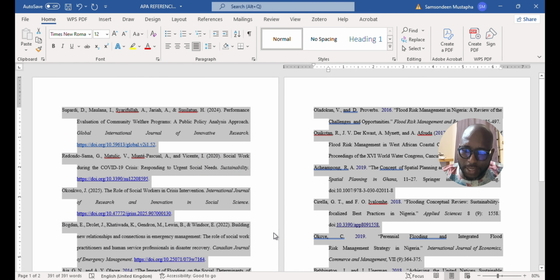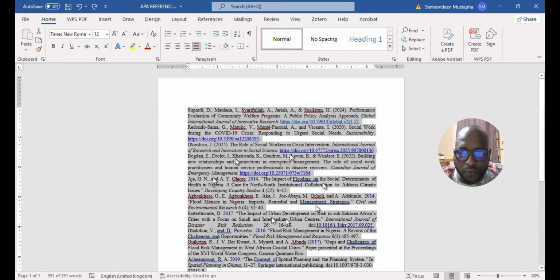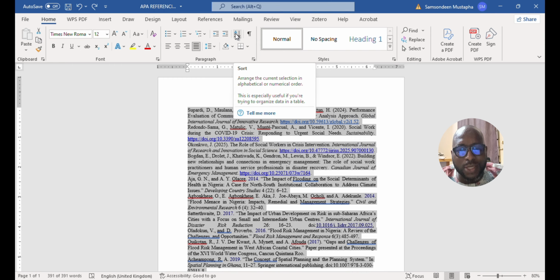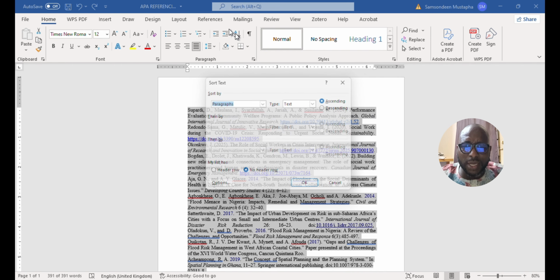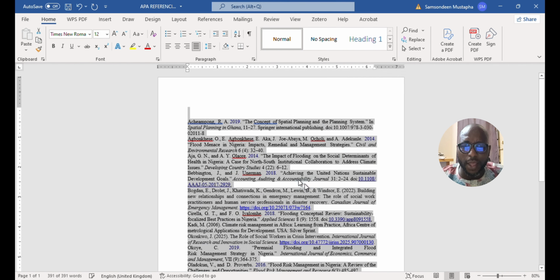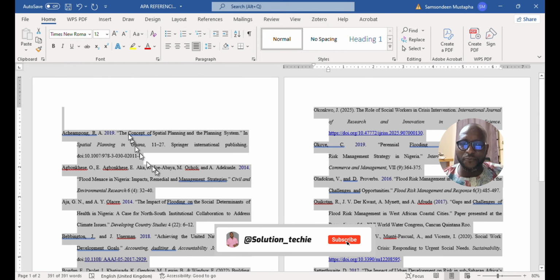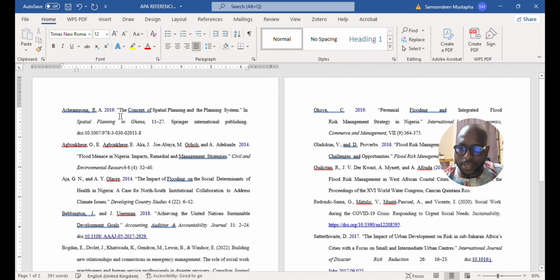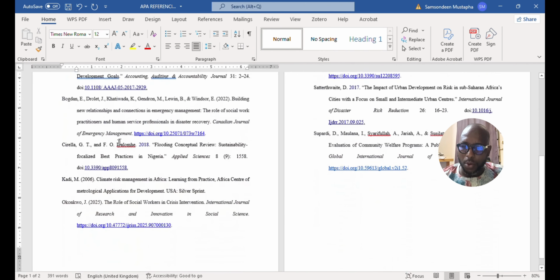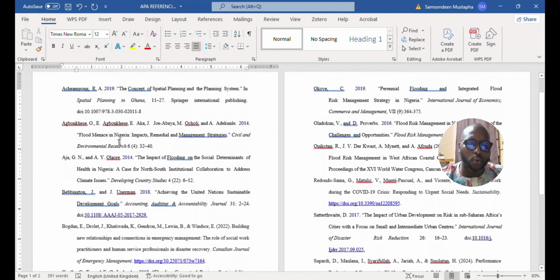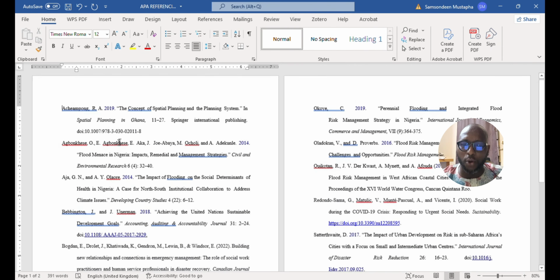But before we do this, you can decide to take it again from the beginning. Before you move on to that part, come to this paragraph tab here, select this to sort in alphabetical order. Sorting in alphabetical order, then click OK. Everything would have been in alphabetical order. Then come to paragraph settings, click this, select hanging, then select double here and click OK. At this point, we have our references. Everything is now in alphabetical order, A, B, C, D, 1, 2, and it is now in the correct hanging pattern for APA style of referencing.